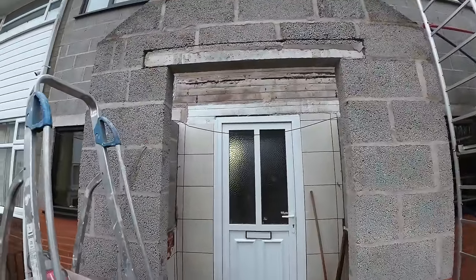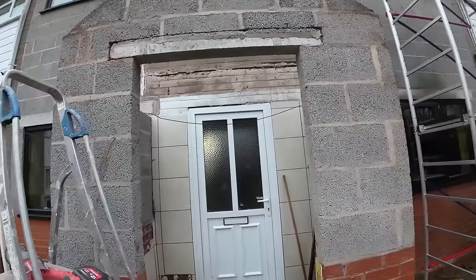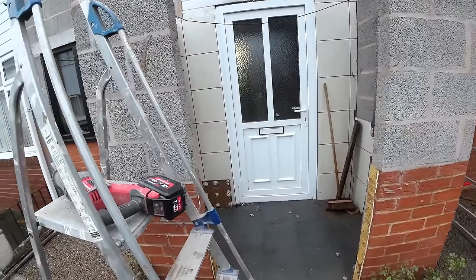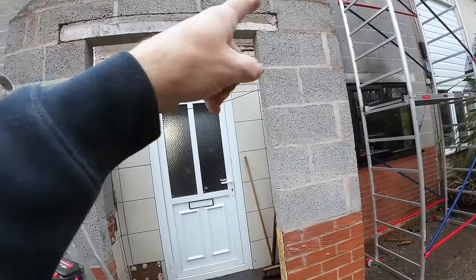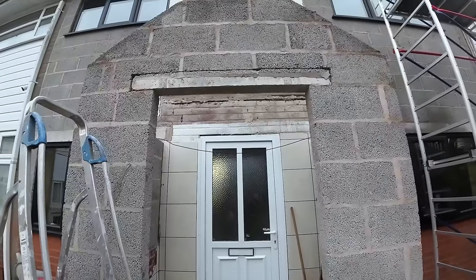It's out. I've cut under there, you've seen me cut under there, so that's dropped, so it should just slide out now. And then it's just a matter of taking it out and then a new seating at each end, and then reinsert it and tuck point the top.